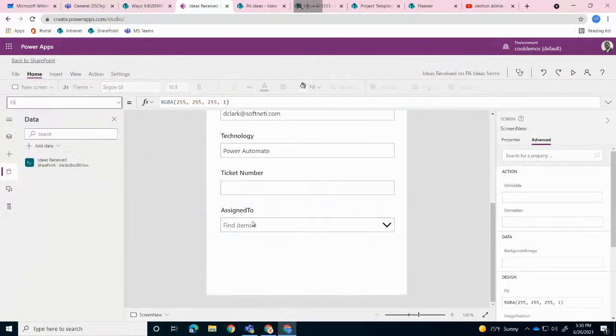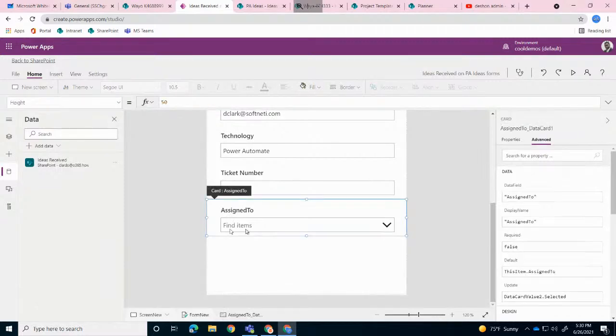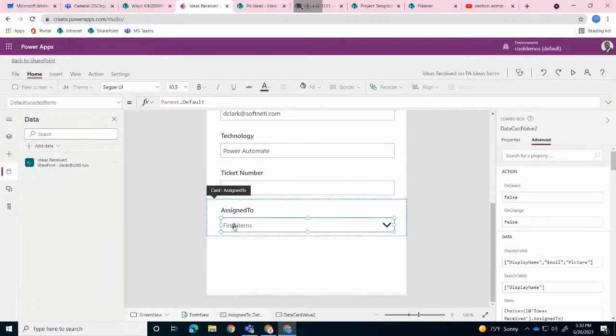The intent is the assign to, when I hit this drop down, should only pull from the people assigned to the Power Automate team. I don't want them searching for everyone in the organization to assign this to. I want to limit who they can select from that by using this drop down. That's the intent. That's the purpose of this.